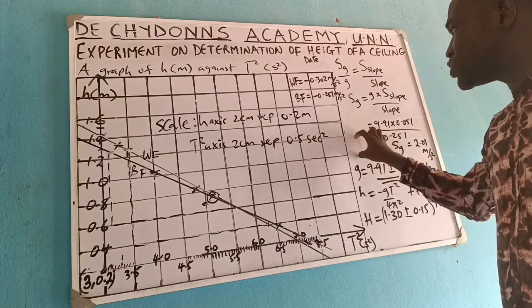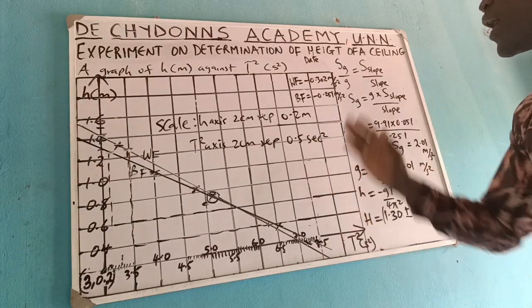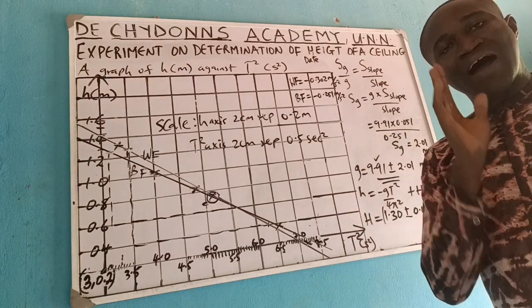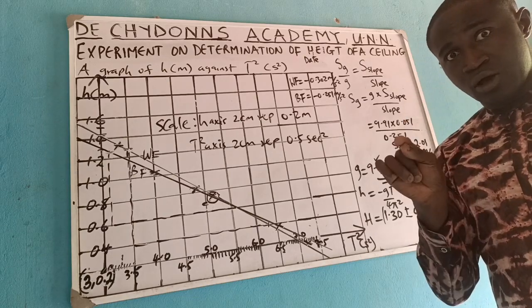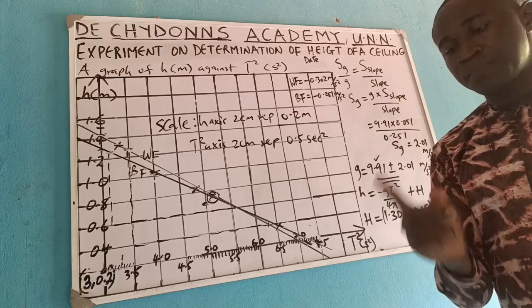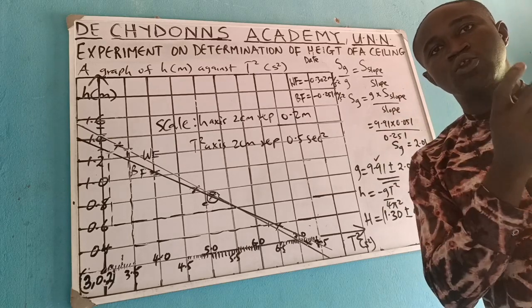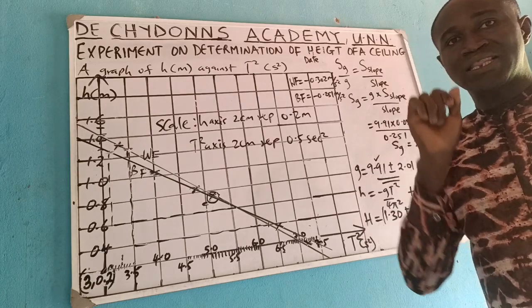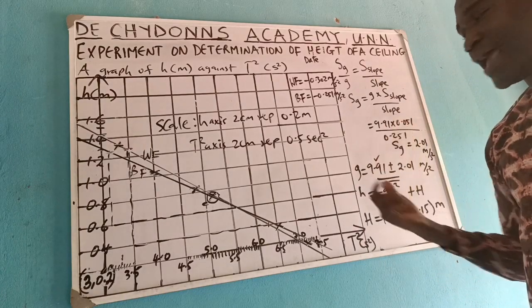Make sure that we avoid air resistance. So you put it this way. Error due to parallax was avoided by taking my measurement vertically downward on the meter rule. That is one. Two, air resistance was also avoided by shutting the windows and door, and switching off the electric fan to avoid interference by the air.